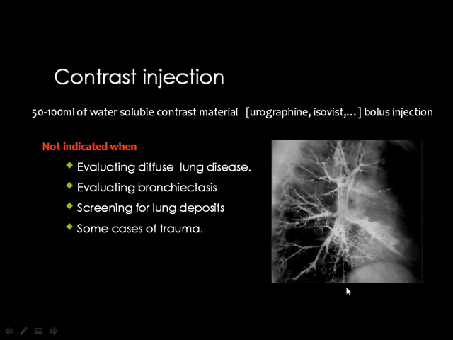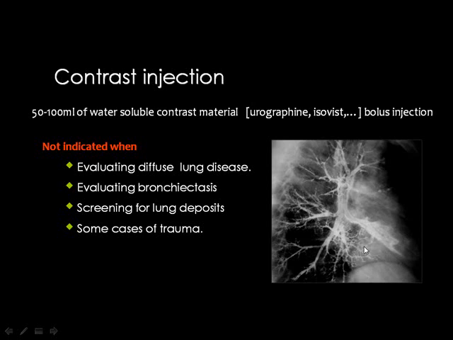If the patient is going to be injected with contrast material intravenously, the patient should fast for about 4 to 6 hours. But not in every case do we inject the contrast material. We usually inject it if we are concerned about the mediastinum. But if our interest is in the lung field, we do not need to inject contrast material, like in evaluation of diffuse lung disease, assessment of bronchiectasis, searching for lung deposits, and in some cases of trauma.